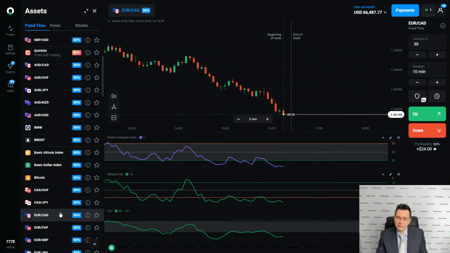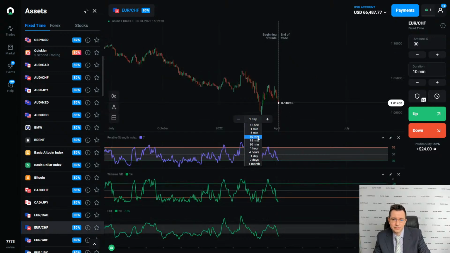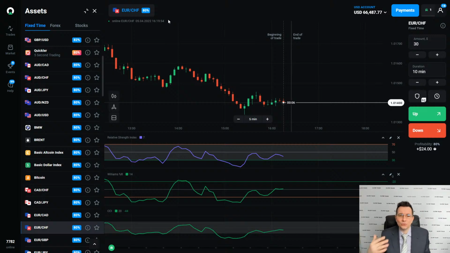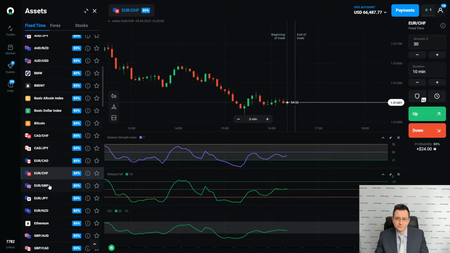EuroCAD though, I don't think we're going to get it in the next 10 minutes. This is for you guys, so the EuroCAD may be a massive daily trend. Nope, this one definitely is not on our list. If you guys have enough patience to watch assets like that, when it does finish its move, it'll have a sizable correction for a few days. So if you want to write that down, you can definitely make some money on that currency.